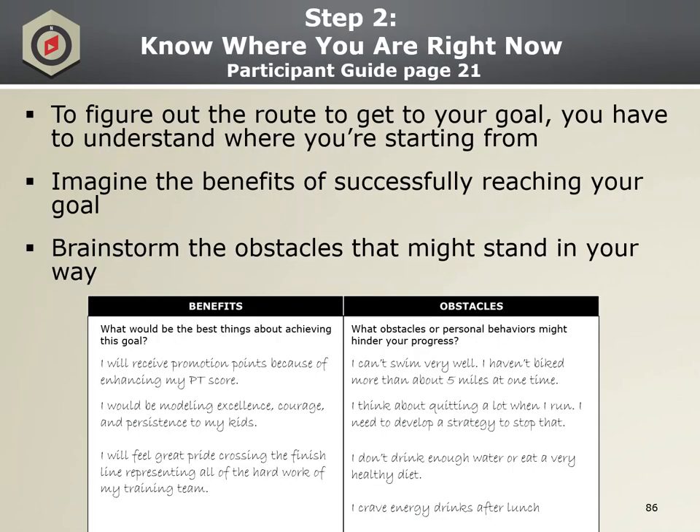Step two — know where you are right now. This is an assessment step. The keyword for step two is Energize. We identify what it's going to look like and what the benefits will be when you achieve the goal, and the obstacles that will stand in the way. Once you have the end state in your mind, you think about what it's going to be like to arrive. Think of one benefit of getting to your final destination. Just as you wouldn't set out on a road trip without checking different routes for traffic or construction, it doesn't make sense to plan for a goal without doing an inventory of obstacles. You're going to think of the obstacles that might stand in your way, and use that inventory as a self-assessment of priority areas that need direct action to ensure progress.